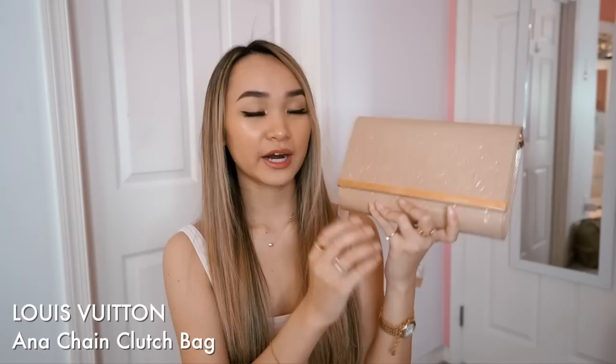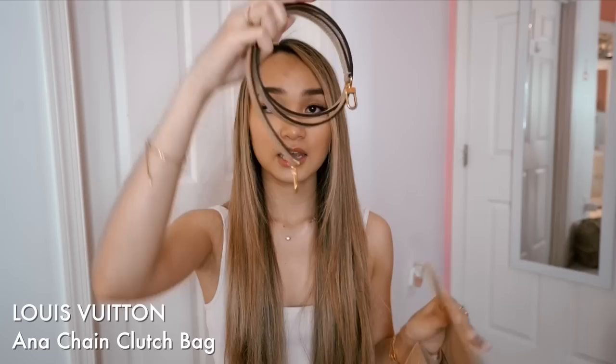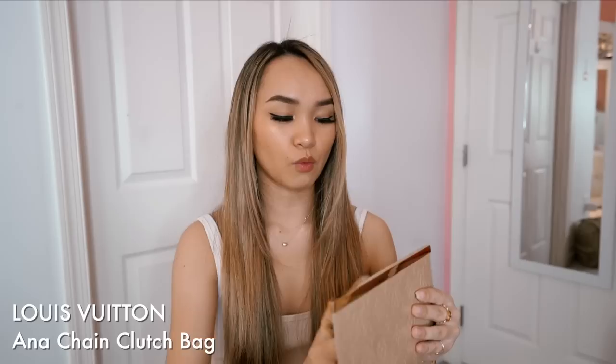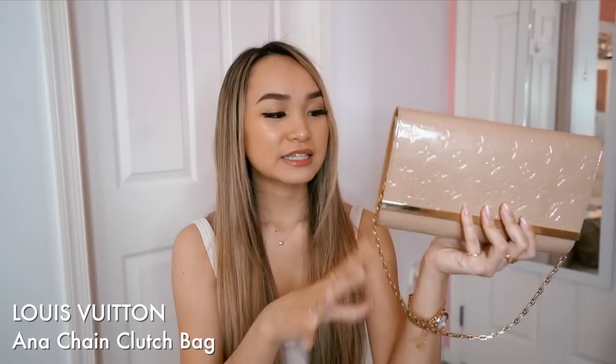The last brand I have to share with you guys is my largest collection and my first piece of luxury goods, and that is, of course, Louis Vuitton. To begin, I want to share my very first luxury handbag — I got this for my 14th or 15th birthday. This is the Anna Clutch in the Vernis Dune finish. I love this bag. It has gold hardware and it's just the perfect little evening clutch or special occasion bag. I still use this as a special occasion bag — I wear this to church a lot for dressier outfits. It has a chain strap that's not detachable, but you can just tuck it inside if you want to use it as a clutch. It also comes with a longer leather strap. It's not adjustable, but you can definitely crisscross it if you want it to fit shorter. You can't get this anymore, but you can find it on the RealReal and Fashionphile.